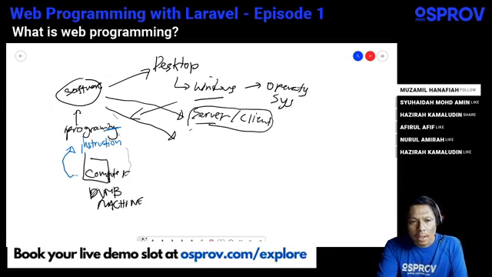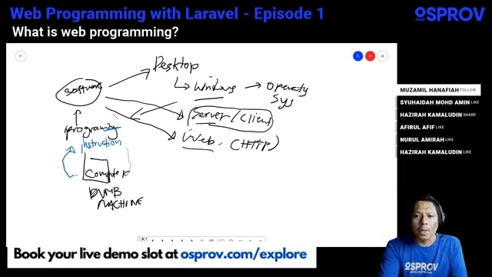And then we have what we call web software. When the internet was invented, and you have a typical web browser, that's where a lot of systems are being developed using web. The web is running on the HTTP protocol. Later on I will maybe explain a bit on this protocol.